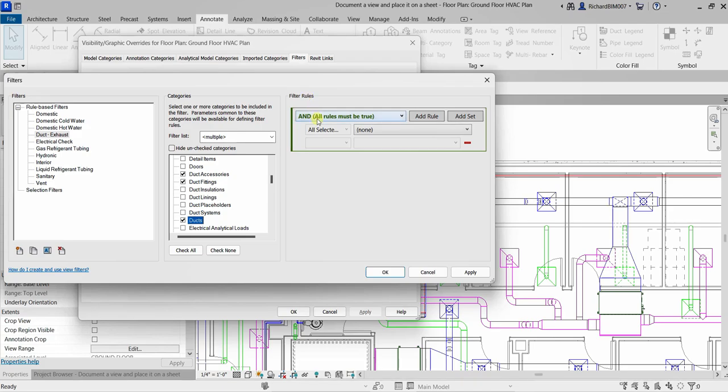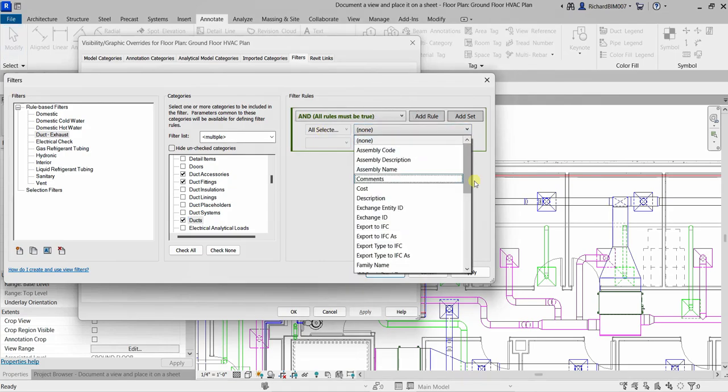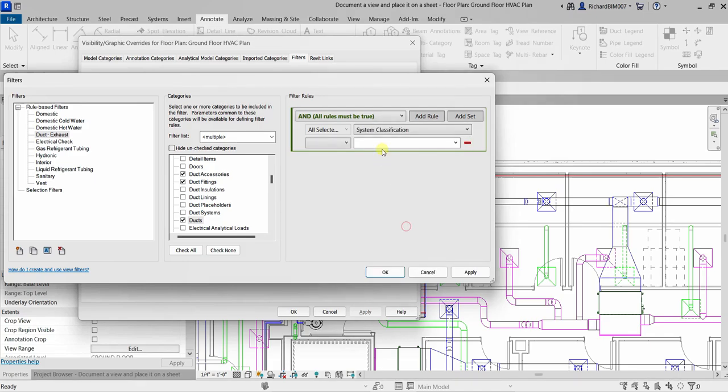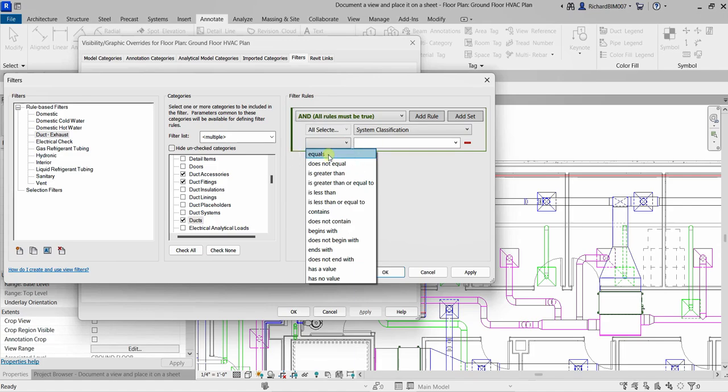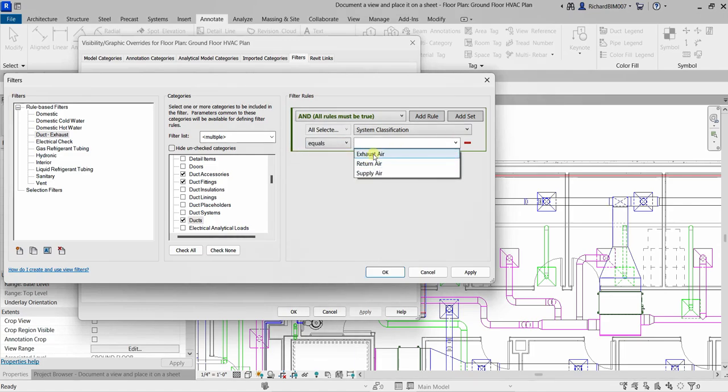I'll be using and, all rules must be true, and all selected. I want to use the system classification as my rule: system classification equals exhaust air. That will be my rule for that filter, and then I'll select OK.